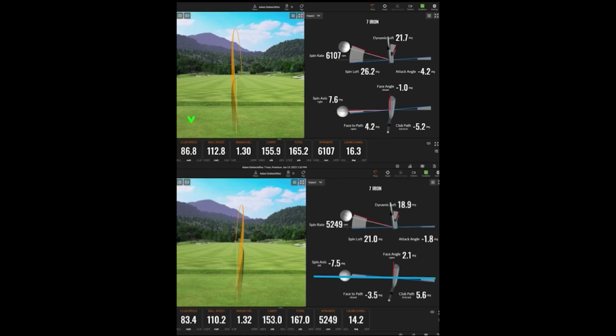So if we presented a zero club path, but then our face was, say 2 degrees to the right, that ball would now start to the right of the target. But since it's more open to the path, it would actually fade more. So be very careful when you're thinking about trying to build this optimal zero swing path or zero face angle, because it's going to require lots of time and lots of skill to replicate this on a consistent basis.